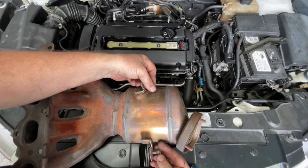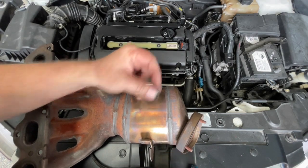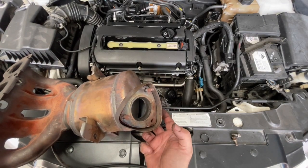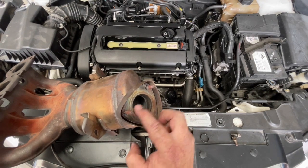Also, while we've got this out, I just want to make sure that these two bolts run in smoothly. Mine had a bit of a makeshift repair on here — obviously at some point someone had some fun. I just have a bolt and a nut that fits onto there, but you should have three of these.